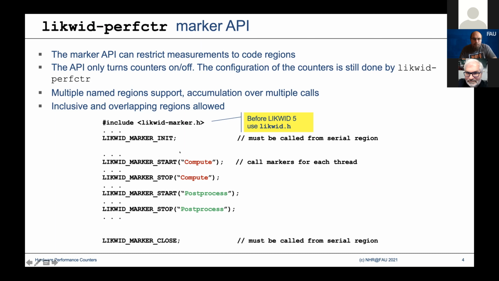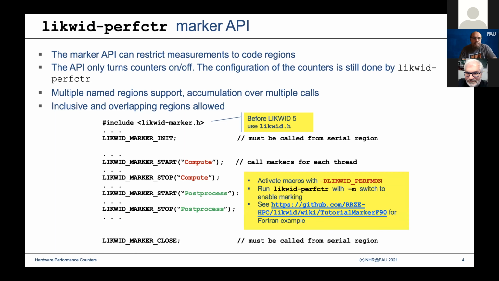If they are called multiple times or traversed multiple times, the counts are accumulated. You can overlap these regions, you can have inclusive regions. And these are for the threaded parts of the application. And in the end, we call LIKWID_MARKER_CLOSE in the serial region again, which writes out the results for the later analysis.